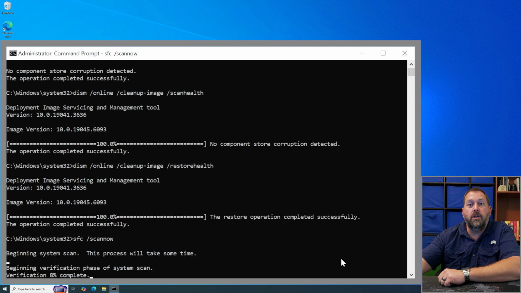And then after you do all that, you can restart the computer, and then your computer is going to be good to go with Windows 10. So let's give that just a moment, and then we'll close it and restart it. And I'll show you that it comes back up and everything is good to go. So I'll be right back.